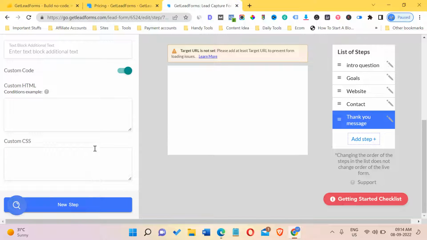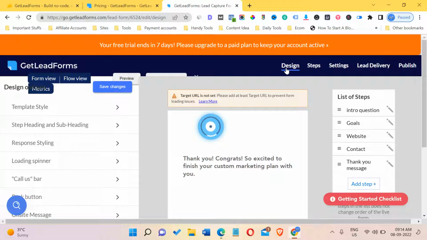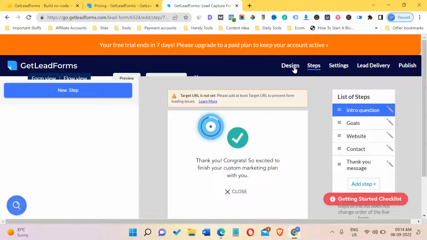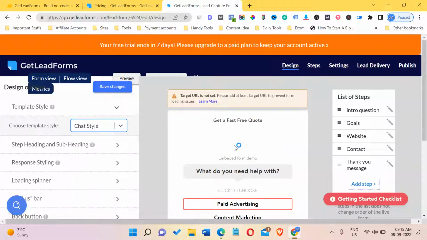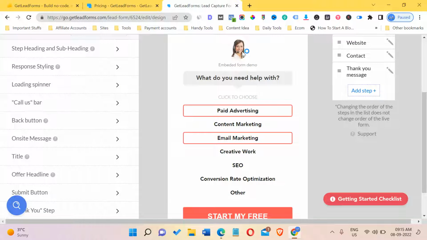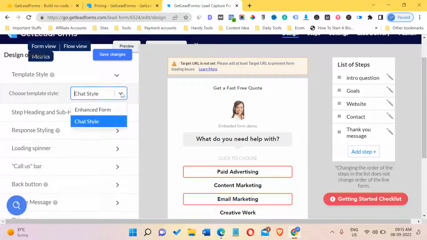Here you can see you can edit your phone photo and all that. And the embedded form will look like this. Then you can change the background color, image, you can put a header, a subheading and all that, response style, colors, all that. You can design everything according to your need, right?